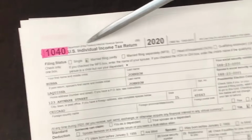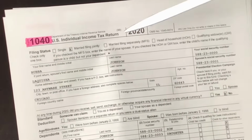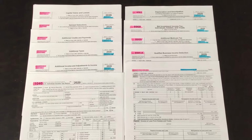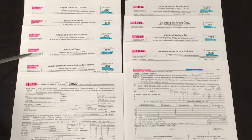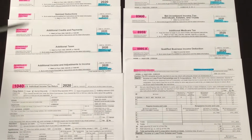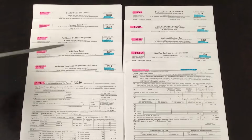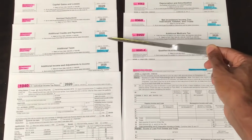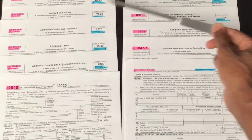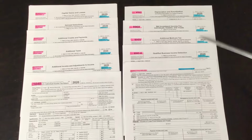You're going to place the Form 1040 on the top of the stack, followed by all the other forms, schedules, and attachments behind it. When you assemble the return, you'll see on the left-hand side either the schedule number or name, or the form name. But you don't have to worry about those. All you're really going to do is follow the sequence number and assemble the return going by the smallest number up to the largest number.